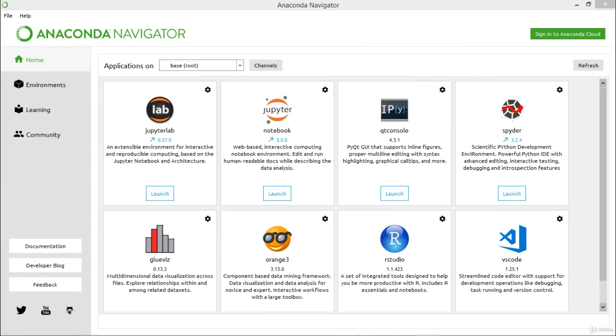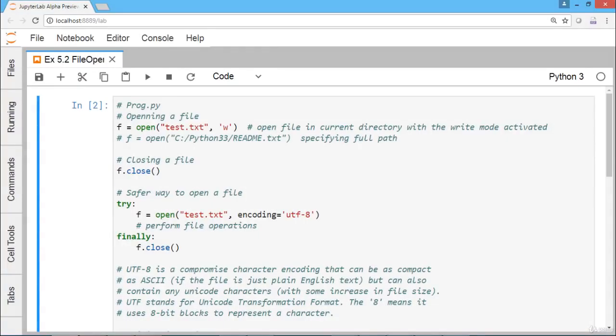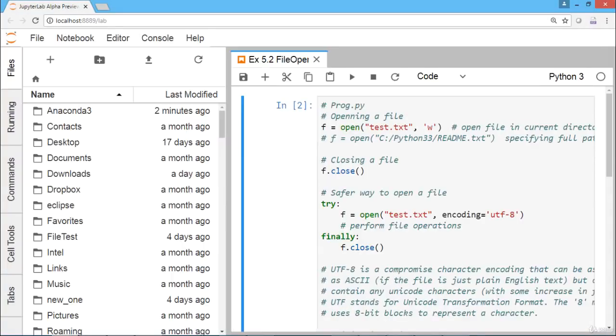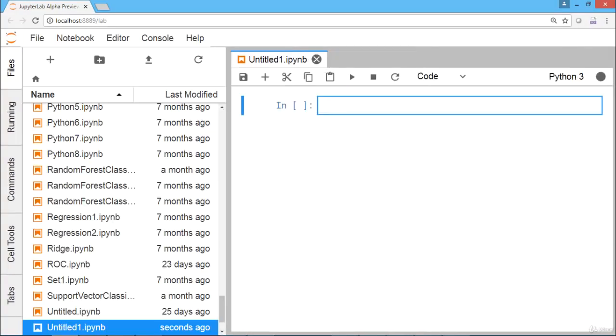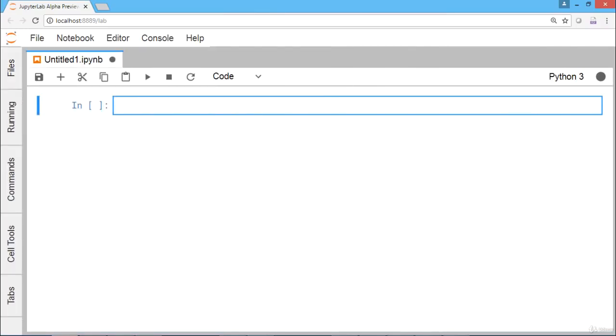This is Anaconda Navigator. Now here we are going for this Jupyter Lab. It will open it in a browser. So here, I shall go for this plus, going for this Python 3. So you can find that this is our untitled.ipynb. So there is the extension.